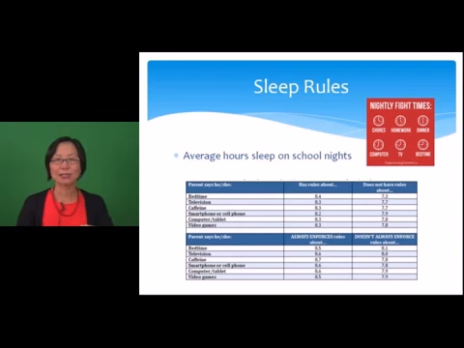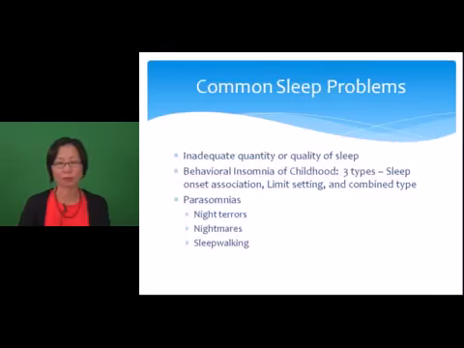Now, parents who had sleep rules about bedtime, those children had on average 1.1 hours more sleep than children whose parents did not have rules about bedtime. Children whose parents enforced rules regarding caffeine consumption later in the day slept 0.9 hours longer than children whose parents had no rules regarding caffeine consumption. And children whose parents always enforced rules about smartphone or cell phone use at night slept 0.8 hours longer. So it actually is important for parents to have good rules about sleep.